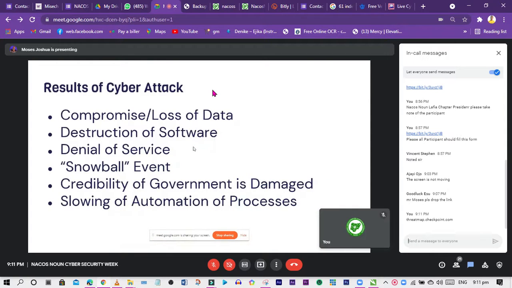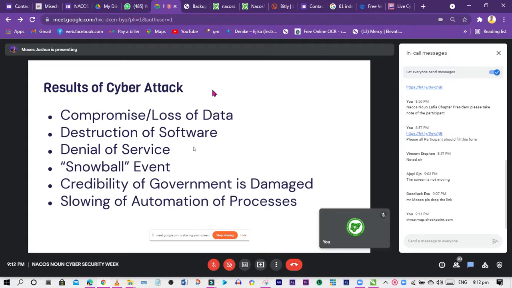Now, the result of a cyber attack is absolutely not a funny one, right? It damages reputation. I explained how, trusting a POS stand, you give the person your ATM card, and immediately all your money is snapped away. Will you go back to that same POS stand the next day? Definitely not.